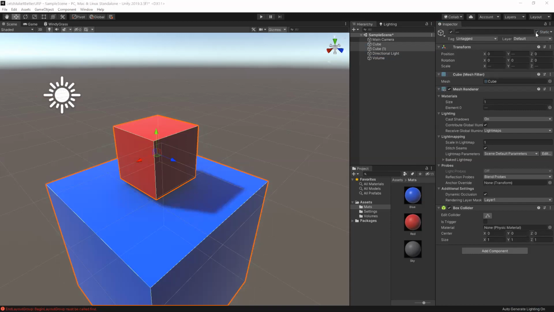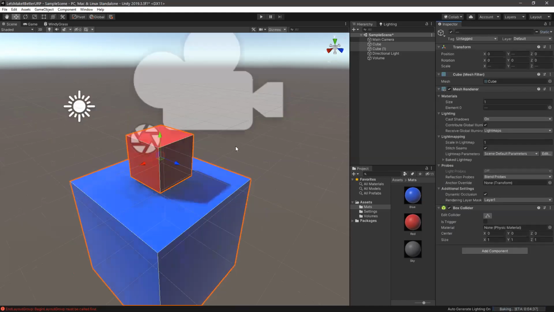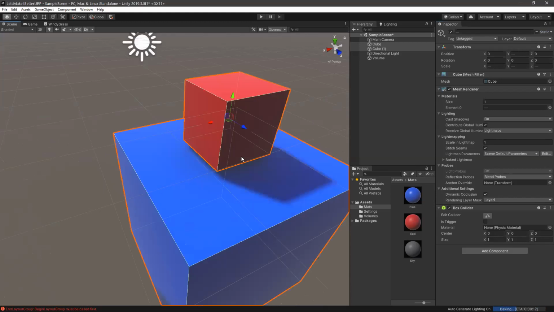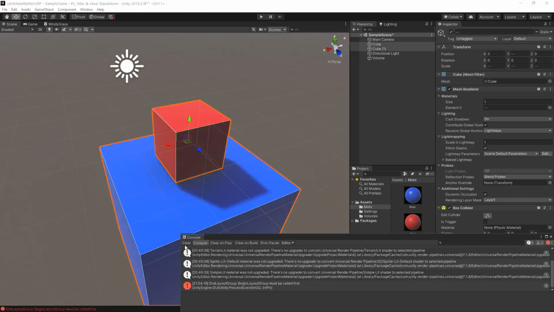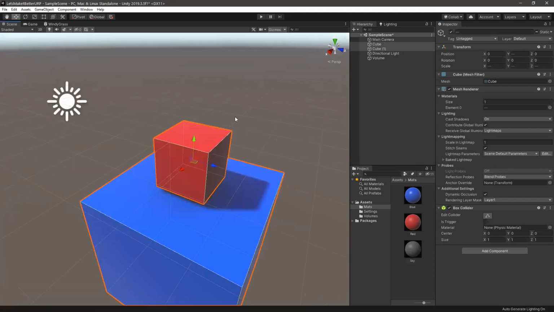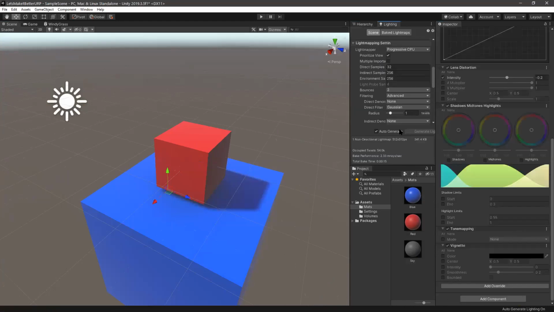Right. So this is the fun. You don't need to mark it as entire static. Just change it to contribute GI. That is the entire point of doing the lightmapping. It is contributing global illumination, that is the light from the indirect bouncing. And indirect here basically means light not from the direct source, but light from the reflection from all of the stuff around in your world.